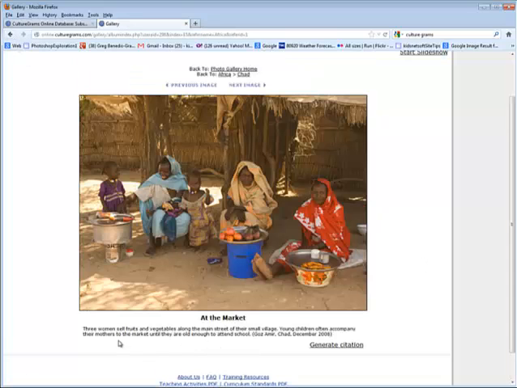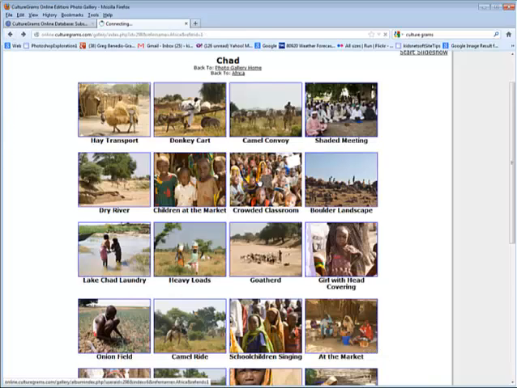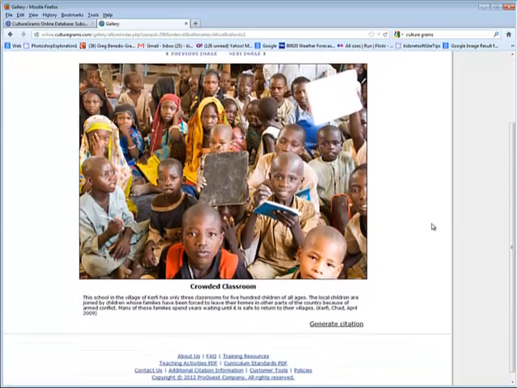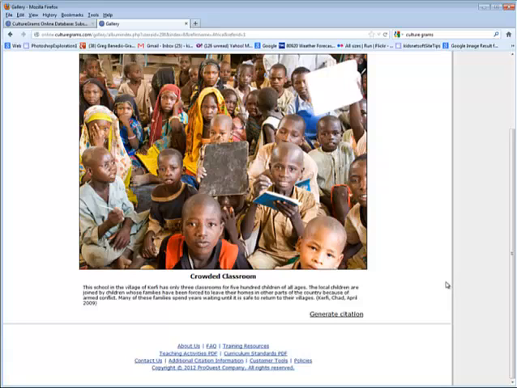So you might want to read it to determine if this information is interesting and if it's enough to add to a Glog. And in this case, I don't think there's a lot of information. I've read it and I need more details, so I'm going to keep looking. I did finally come across this image, and I read the information about the image and decided this is the image I will represent on my Glog.